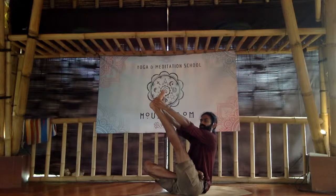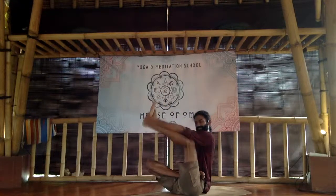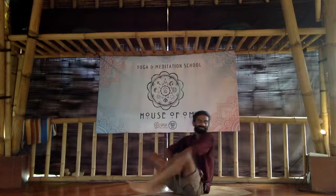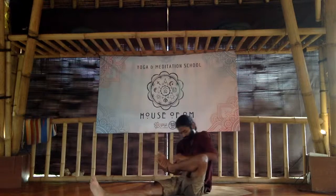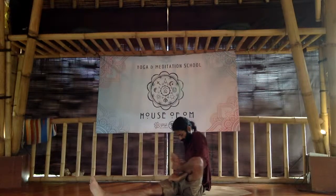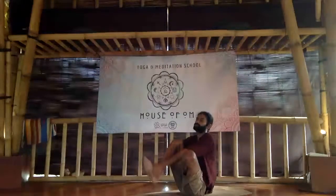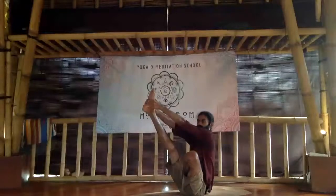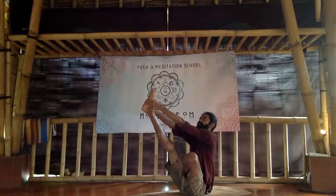Three, two, open out the spine, change the leg, left leg comes here, knee bends, push the toes out. Fix your gaze, your drishti.